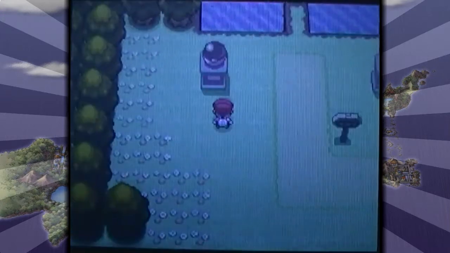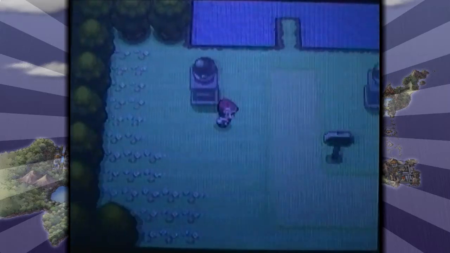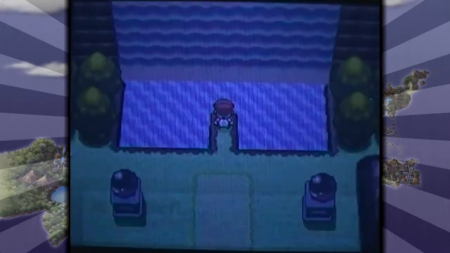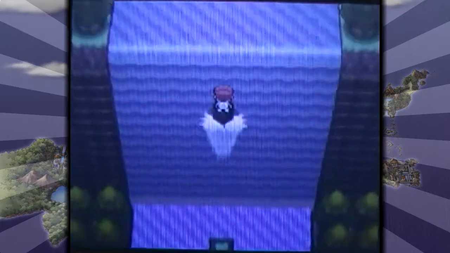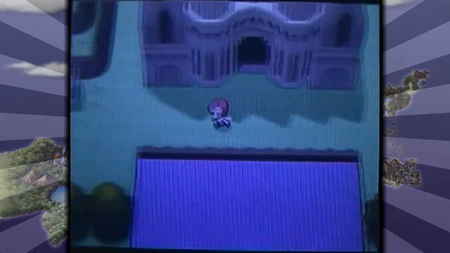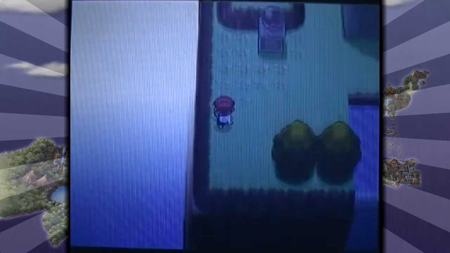Let's actually look at what this says. "Pokemon League, the pinnacle of trainerdom." Yes. Now, before we go here, actually no, let's surf up here and surf up this waterfall. And then we'll be at the door of the Pokemon League. So let's use Waterfall up here. And now, we can finally... Or the Repel effect's gonna wear off, but we are finally at the Pokemon League.